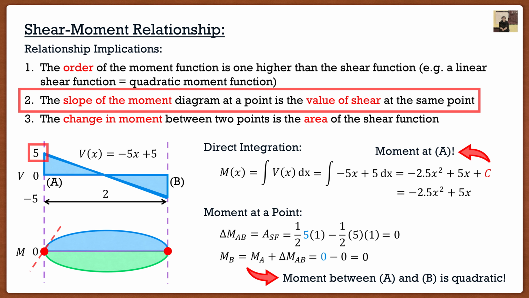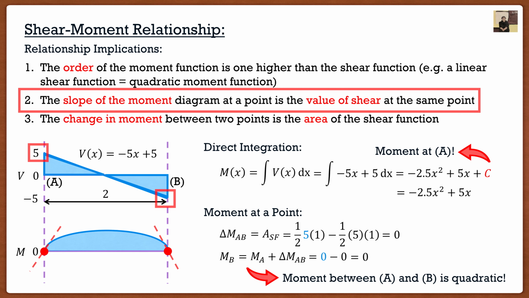And this is actually reinforced if we look at point B. The shear at B is negative 5. So we know that our parabola here must have a negative slope to end. Again, the green one has a positive slope, so we know it's not actually true. So we can conclude that this is going to be our moment diagram. So again, both methods are a lot simpler than cutting the beam. We end up with our points, we can integrate, it's all pretty good.